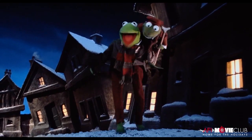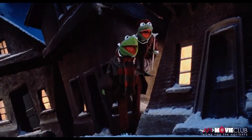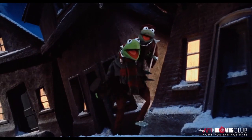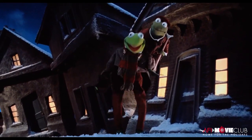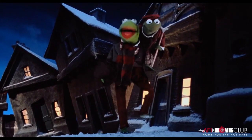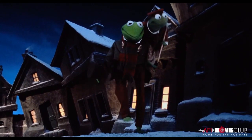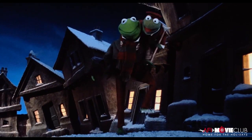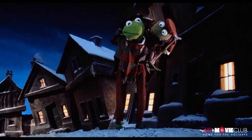Very rarely did we show Muppets head to toe. So this shot particularly right here, for its time, was a very fancy little setup that we did. This is before you could do full-figure CG characters. These are puppets — hand puppets. And Steve Whitmire is heading up a team of three that are working Kermit: one person's working his legs, another working his free arm, Steve's working his head.